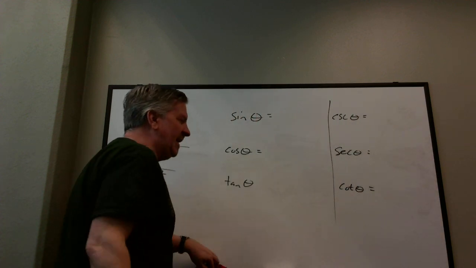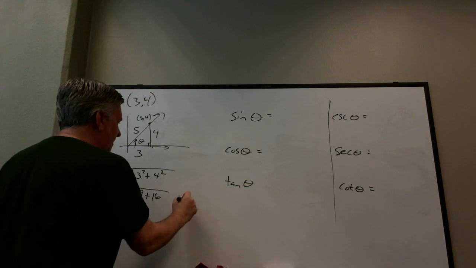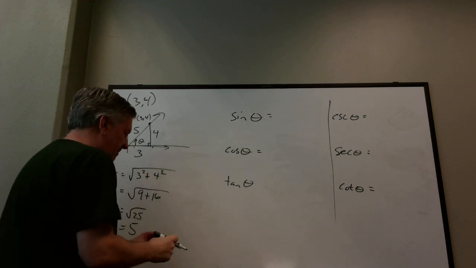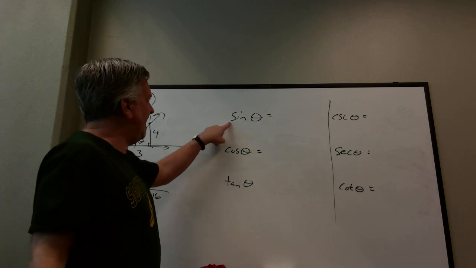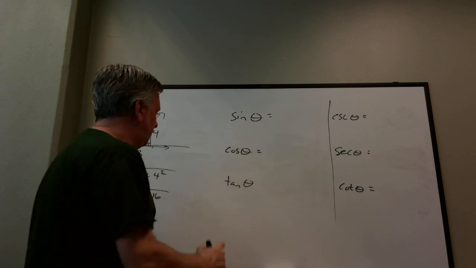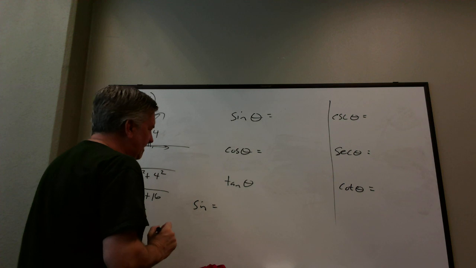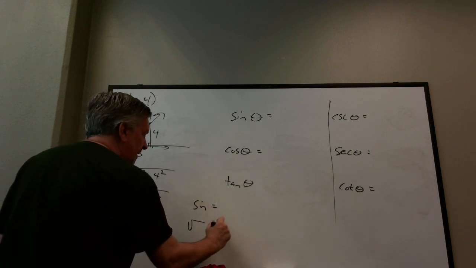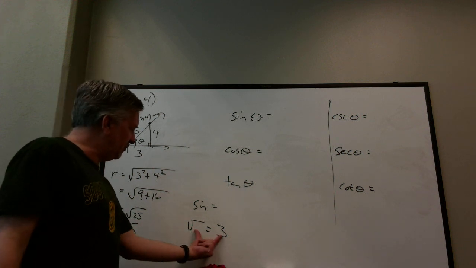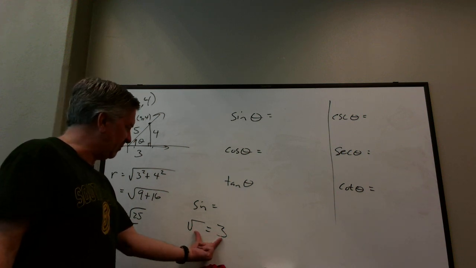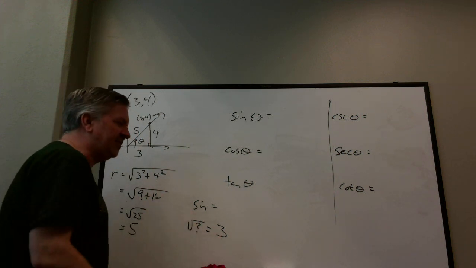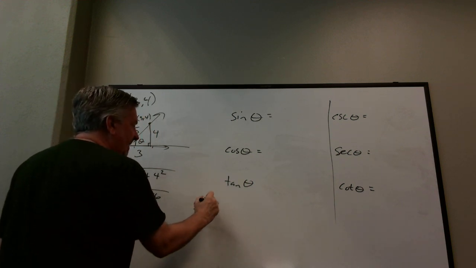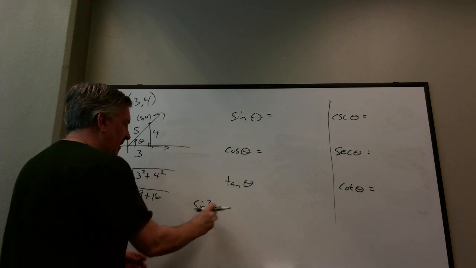Okay, now here's how you label your answers. Don't just write down 3/4, a floating answer. No, no, no. Label your work. So you say sine of theta equals. If you write sin equals, that doesn't make any sense. You have to take sine of something. It's like if you wrote square root equals 3. And students always laugh when I write that because they know it's so absurd. You have to take the square root of something, right? Okay? Same thing here. You have to take the sine of something, okay?